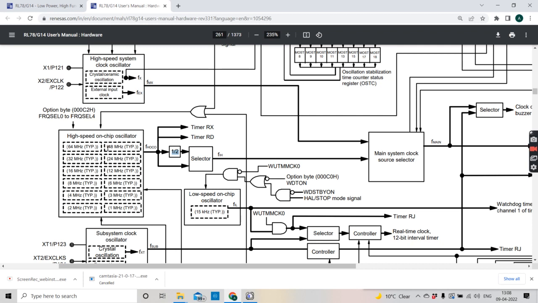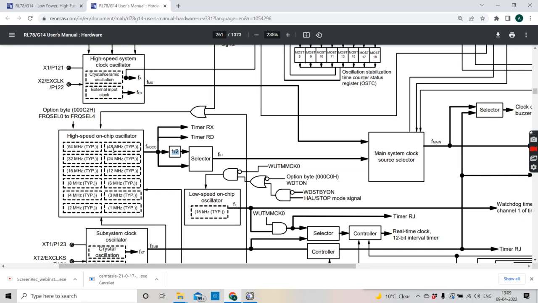Or if you select 48 megahertz, it is going to be divided by 2, and you will get 24 megahertz. If you have selected 32, it will go directly, so it goes from this path. The reason 64 is present is that your main core runs on 32 megahertz, but your timer RX and timer RD can still work on 64 megahertz.